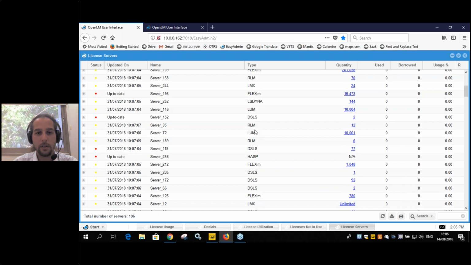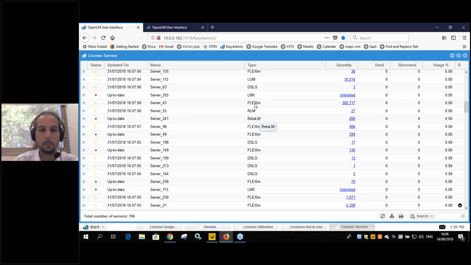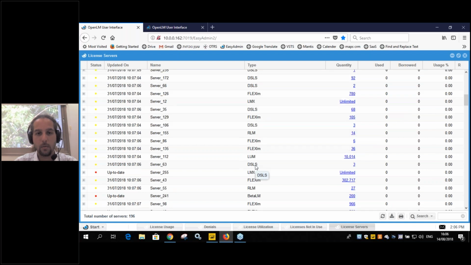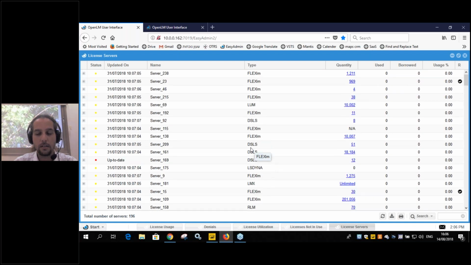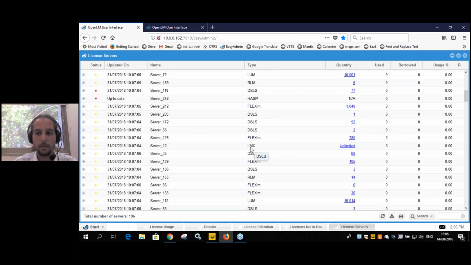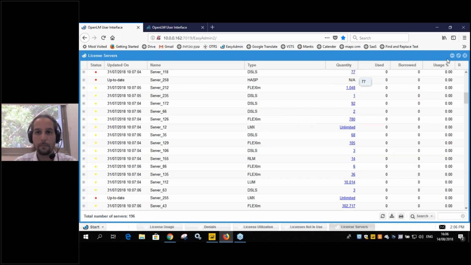And you see all the different types. You see FlexLM, RLM, LMX, and all applications which are managed by those license managers are supported by OpenLM. So any application which is monitored and its licenses distributed using one of our license servers is supported.